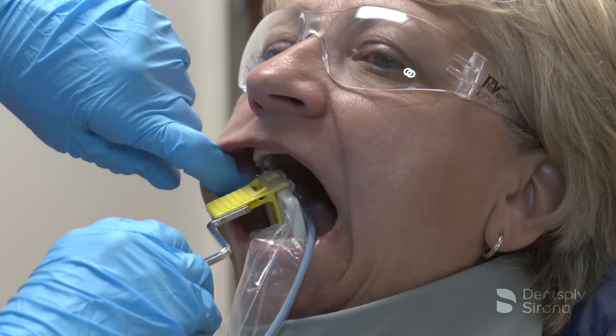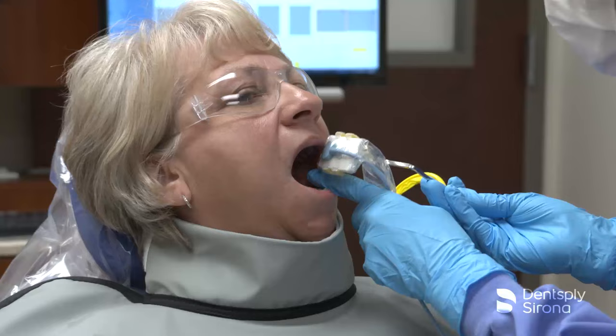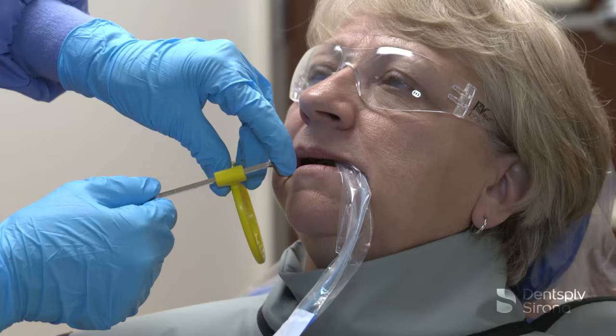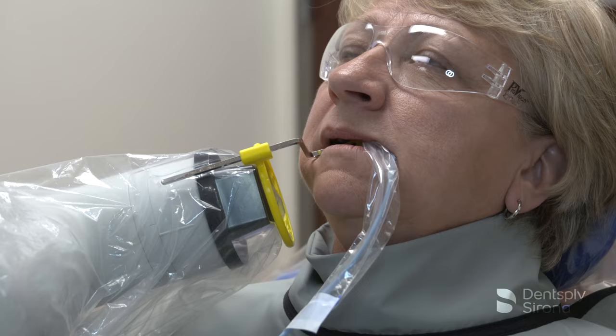The clinician moves towards the posterior region of the mandible to capture a periapical of the lower right and left premolars. The sensor is centered behind the second premolar and the mesial edge of the bite block is aligned between the first and second premolar contact area. Due to the inactive portion of the sensor or limited access, a cross-arch placement of the sensor may be necessary to achieve a quality diagnostic radiograph. Once the bite block is in place, slide the aiming ring down the arm, close to the patient's face. Align the tube head of the X-ray unit in close approximation to the aiming ring and center it. The X-ray image is now ready to be captured.